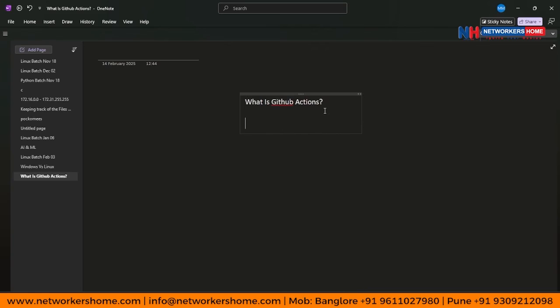GitHub Actions is an automation tool built into GitHub. It allows you to automate all sorts of tasks in the development workflow, like running the tests and running the deployment. It ensures continuous integration and continuous deployment services directly with your code repository. Actions are composed and stored in a YAML file.